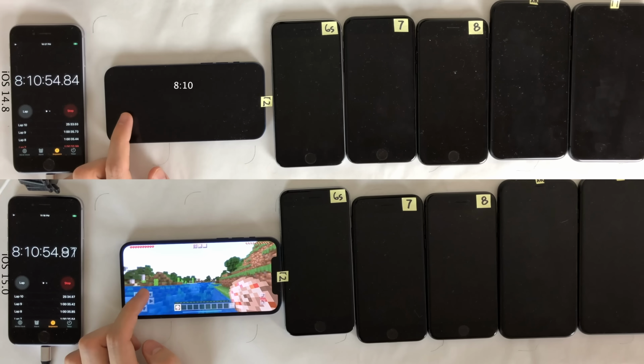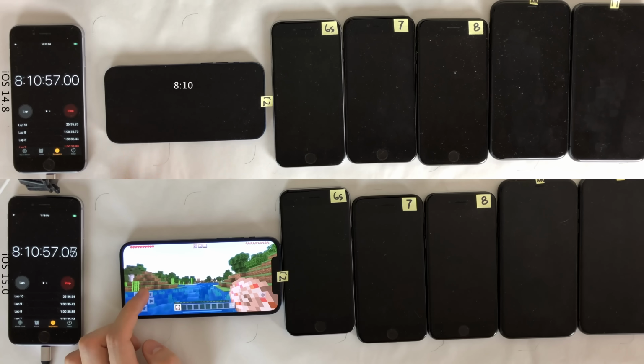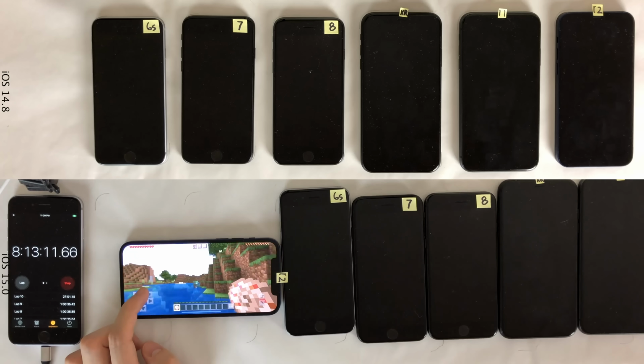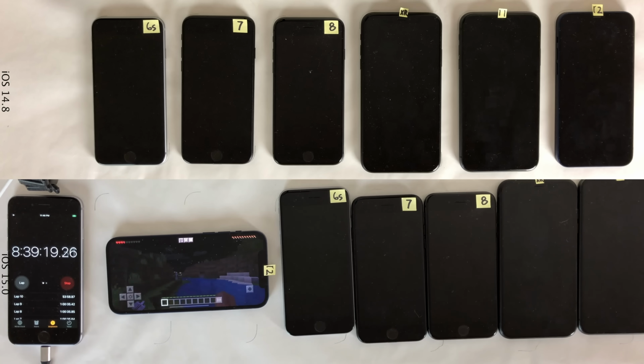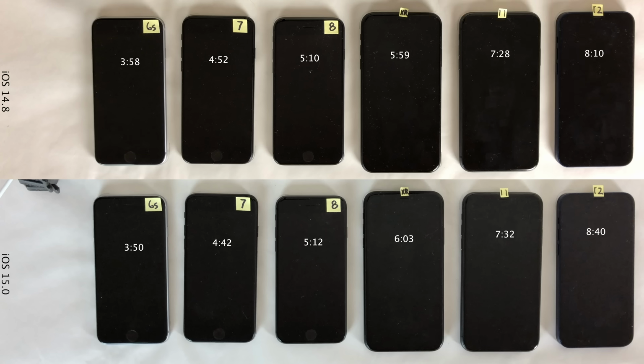And once again, even though there's no other devices remaining, 30 minutes in, we'll stop interacting with the iPhone 12 on iOS 15 because the test was designed to accommodate if there were other devices still remaining. And surprisingly, 30 minutes after the iPhone 12 on iOS 14.8 dies, the iPhone 12 on iOS 15 finally dies. So it got 30 minutes of additional battery life time over iOS 14.8 in this test.